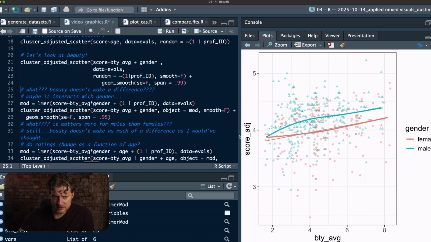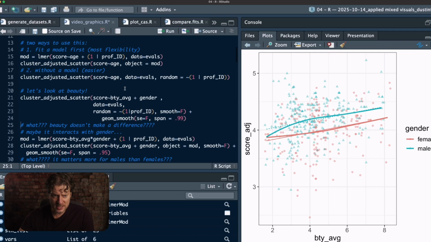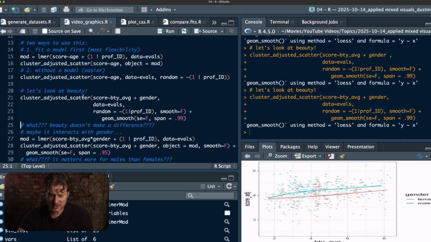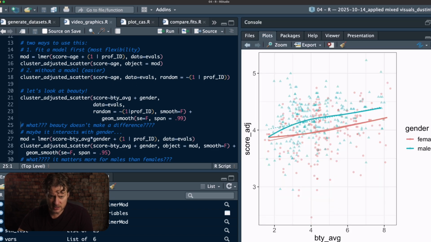And so I said, okay, maybe there is a beauty effect, but there's an interaction going on, so you don't actually see it. And so we need to model that interaction and then do our adjustment and then see if it shows up. So let's go ahead and look at beauty by gender, because of course gender's got to make a difference, right? Aren't females held to a higher standard as far as their attractiveness? And with men, it doesn't matter as much. I don't know. I think I've seen research that says that. So that's what I would expect, but it's kind of hard to tell. And I see these lowest lines are kind of bending at the beginning, and I don't know why that is.